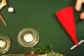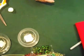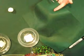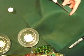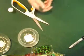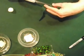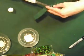If you're making an elf hat, you're going to do this the same way that I just did this one. But you're going to take a piece of green felt. Sorry, it kind of blends in with my thing. But you're going to cut just however big you want it. I'm going to say this is about 3/4 of an inch. Just cut a straight strip. Just like that. And you're going to fold it in half just to make it quicker. And you're going to cut little triangles out of it. Just like that.